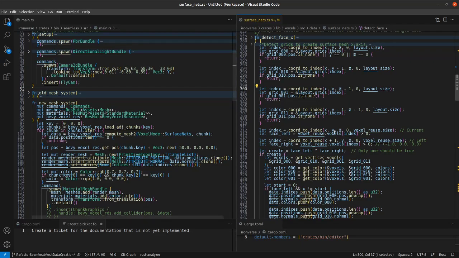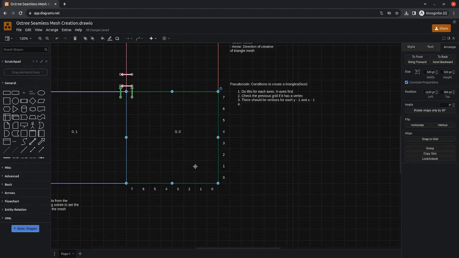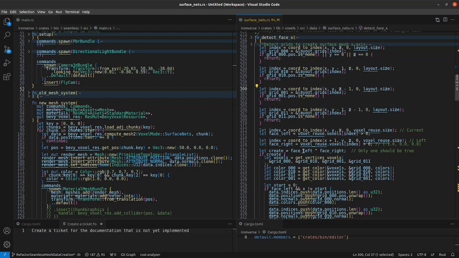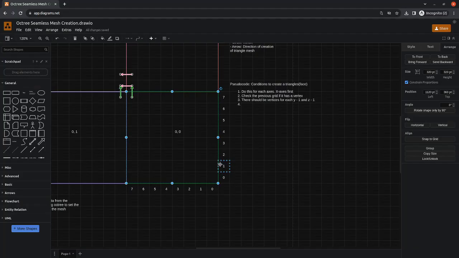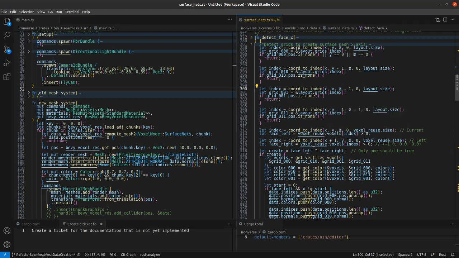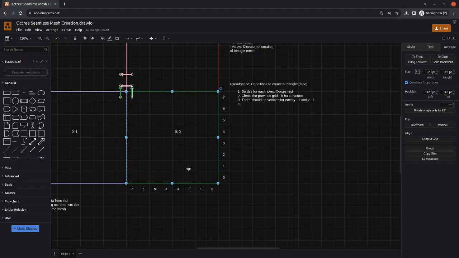It should be facing left. That's true. But if the x here, which is +1, x +1 here, if it has a value, it should be facing right, which is going there, right?